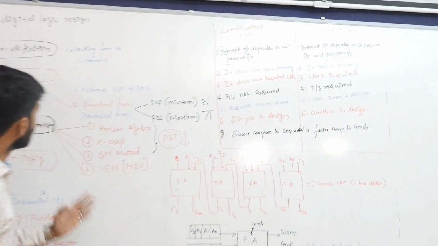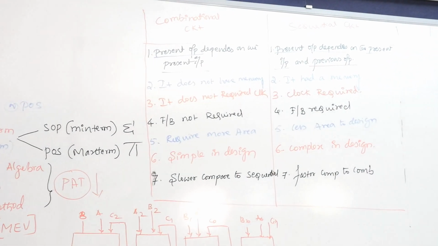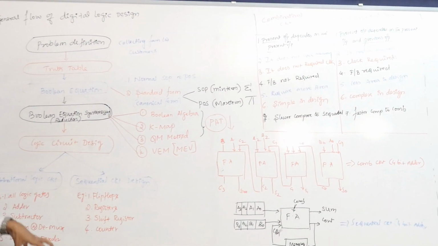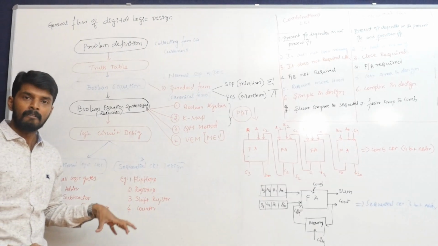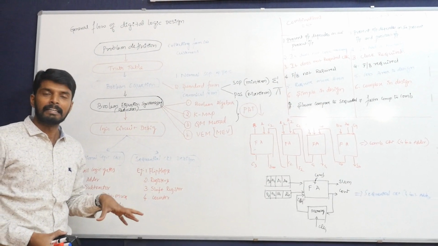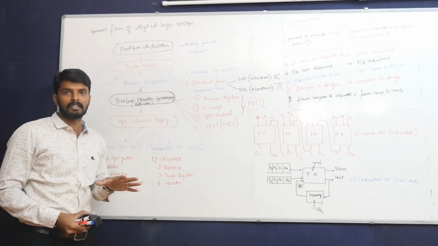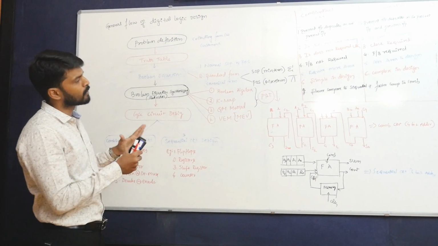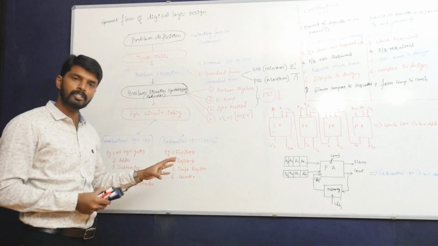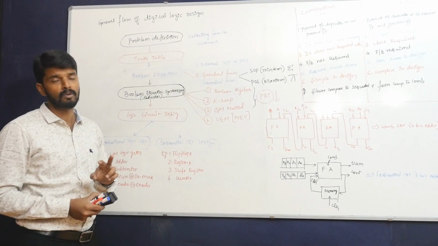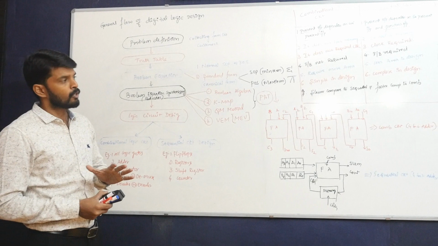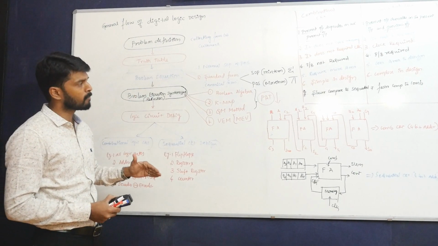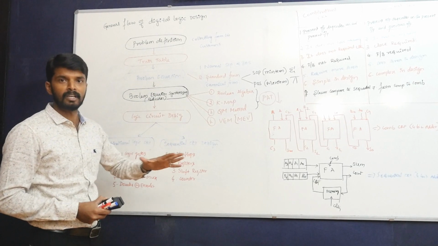So this completes the digital logic design flow. This is a complete overview. In addition to that, in our syllabus we need to discuss the logic families: TTL, ECL and CMOS. In case of sequential circuit design, we are doing it with two models, one is the Mealy model and the Moore model. So in each and every chapter, we will discuss step by step each and every parameter that I discussed today in the introduction.